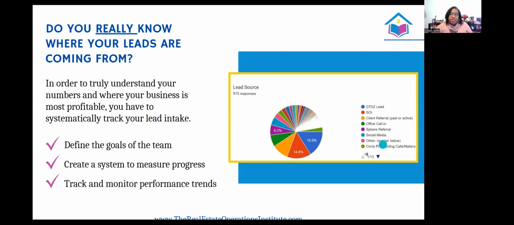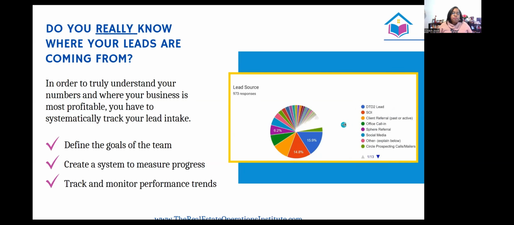Why this is helpful, and tying it back to the marketing, is because from the ops seat, or if I'm the rainmaker, I want to know where my marketing dollars are going, and are they going to the right places. If I'm spending a lot of money on Zillow, but Zillow leads isn't making my top 7 or however many this is, then maybe I should repurpose that money to my sphere, because my sphere is my DTD2, the SOI, that sphere of influence.